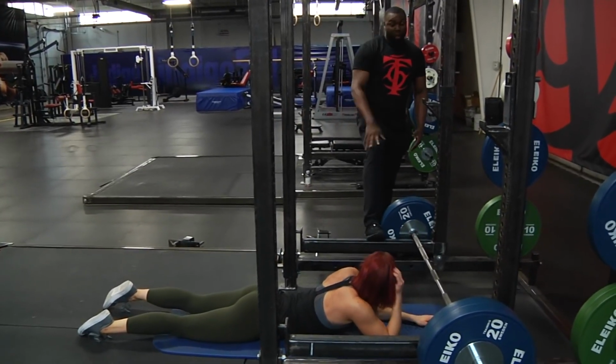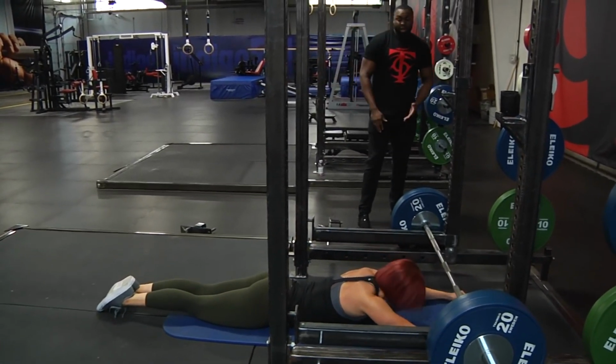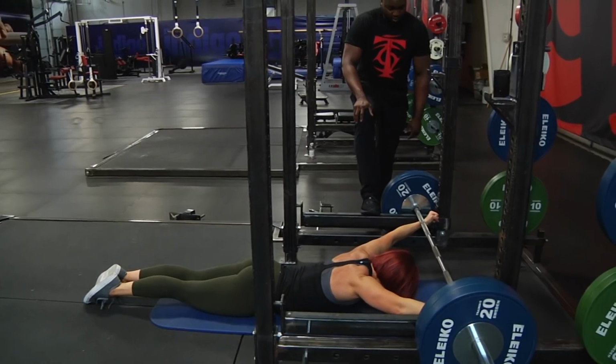Okay. And we want to do that for 20 seconds. We're going to do a straight set as hard as you can. Don't lose any of that flexion. Squeeze the glutes, bring the feet towards each other. And I want the whole chest to peel up off the ground. Okay? Good. Straight elbows. Perfect.